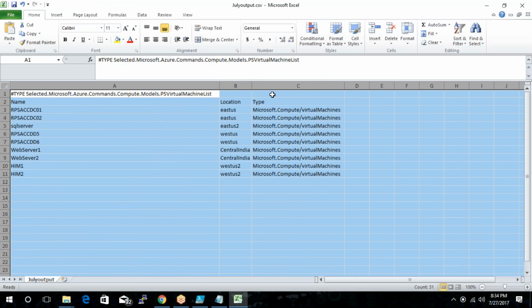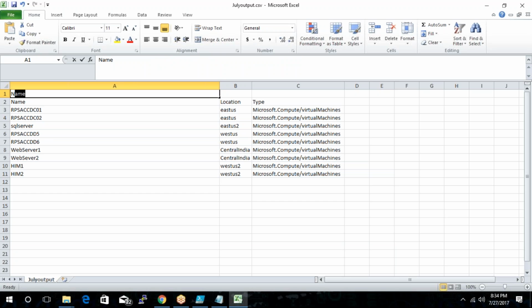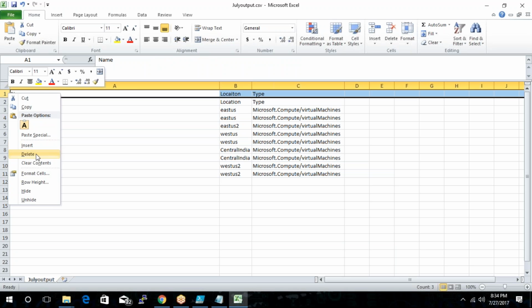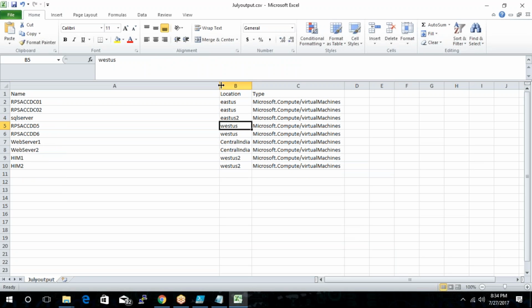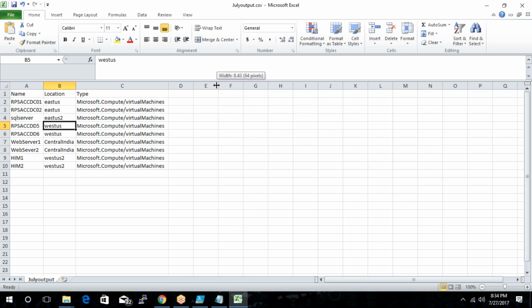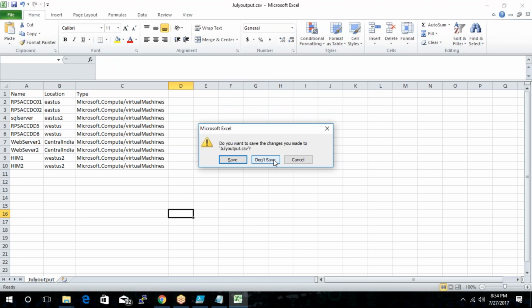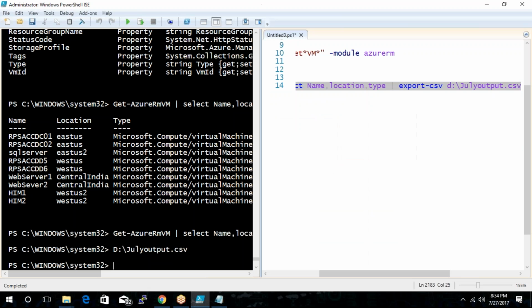Fantastic. All set, good to go. Now you can put your names, location, type, and then go ahead and send this information. Oh, it's already there in the first row, so nothing to worry. You don't have to duplicate the efforts. Just put filters and play around with your Excel skills, right? And similarly, you can do this for all the resources that we have in Azure.